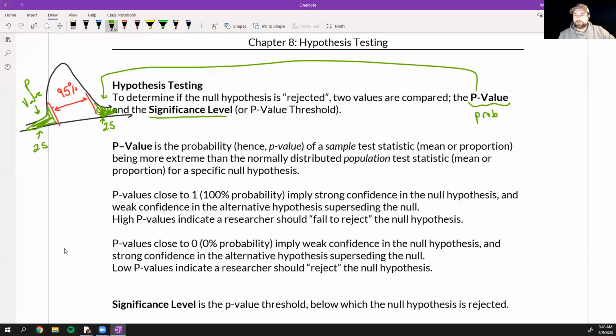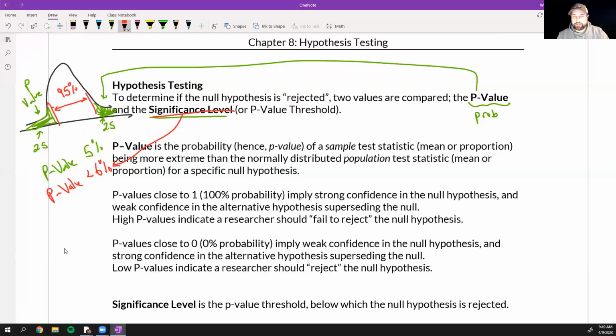And what you would do is you'd go out and you'd collect data and you'd have a certain threshold. You'd say, well, our total p-value here would be 5%. You may have a threshold and say, we're only going to accept or fail to reject a hypothesis if our p-value is less than 6%, say. And so that's how these two things are going to relate. Your significance level is the threshold of your p-value below which you can reject the null hypothesis.